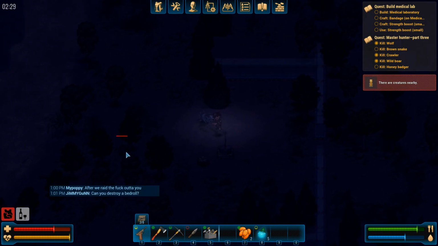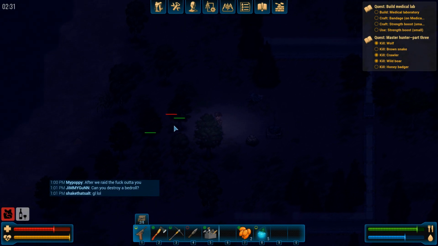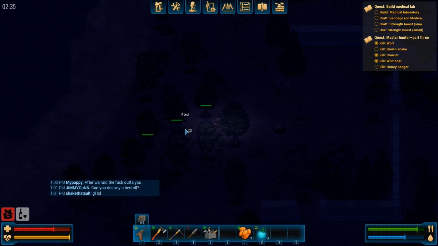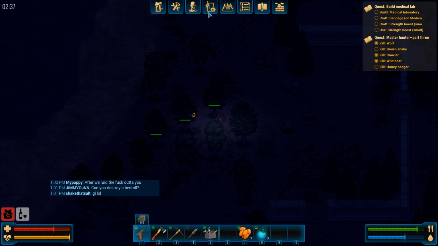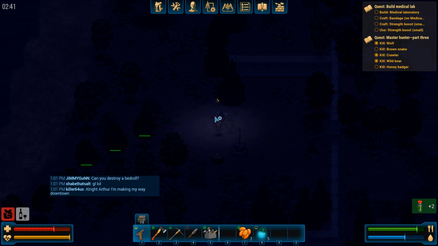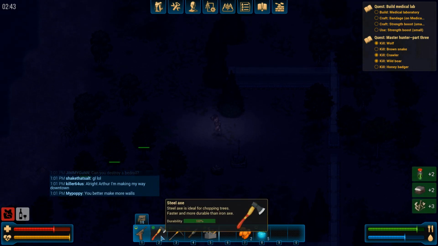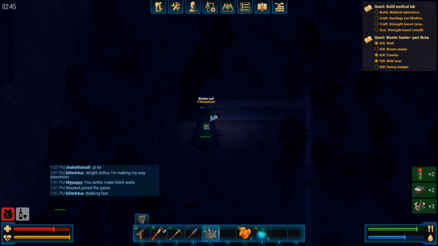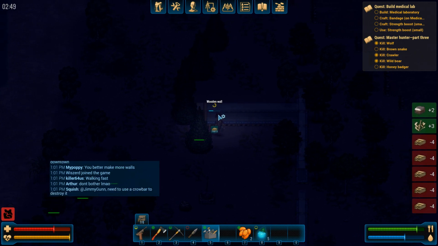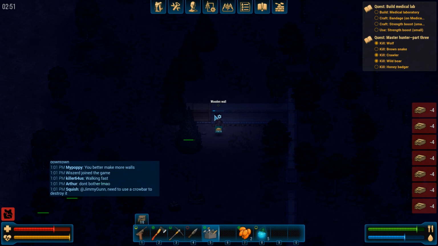Alright. Come on. Let's reload. No snake. Alright. And apparently you get 1 point for a low level, 2 points for a higher level one. So that's the thing. Let's start crafting all this. And then I'm going to need to put a sleeping bag down quick.